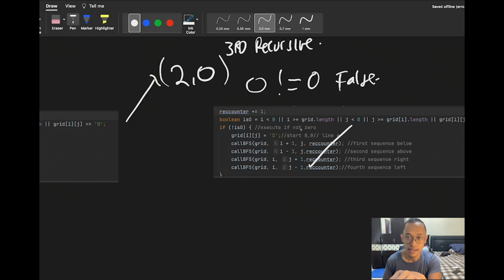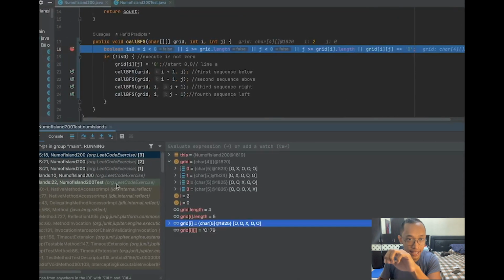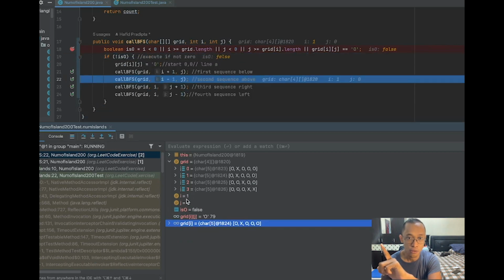When that is false, we are not going to execute any of this, and we return back to the state of the code previously at the coordinate 1,0. Let's check that in the code in here. So we are at 2,0, and this is false. When it's false, we are not going to run any of the code in here. We went back to 1,0. So that's going to happen.